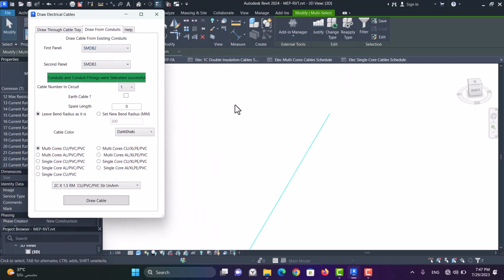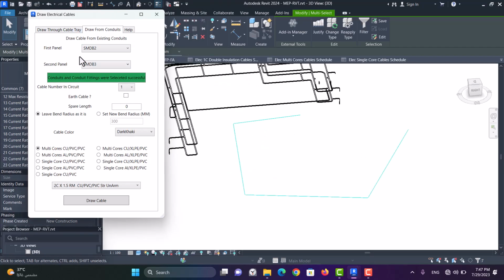Now we need to specify where the cable comes from and where it will go. For example, let's assume it will come from SMDP 13 and will go to SMDP 3. Cable number in circuit, earth cable, spare length, leave bend radius as it is, cable color.